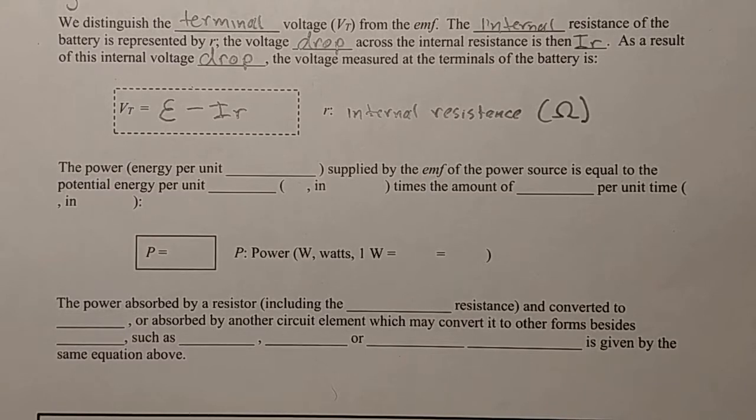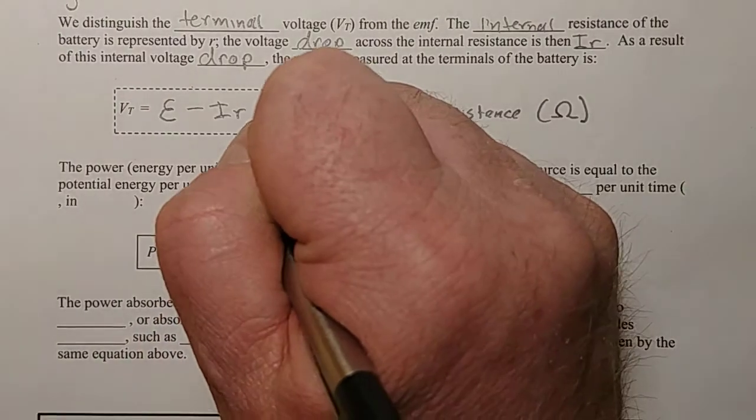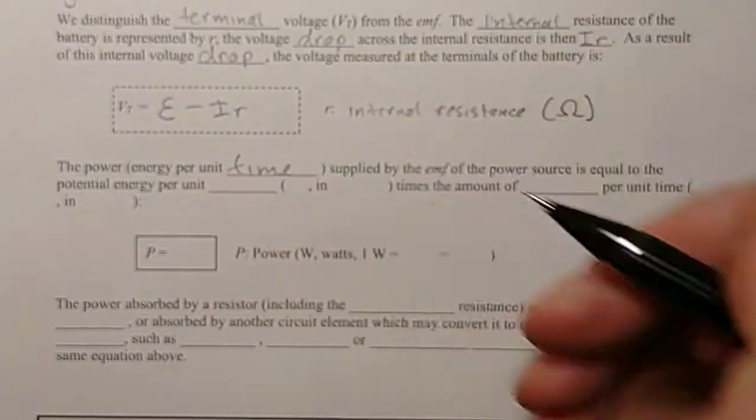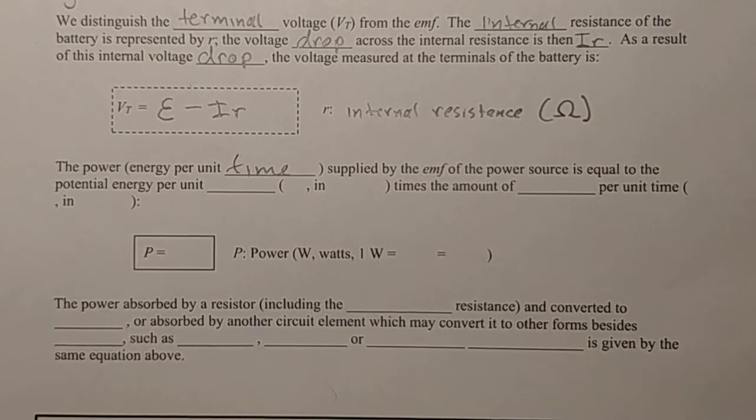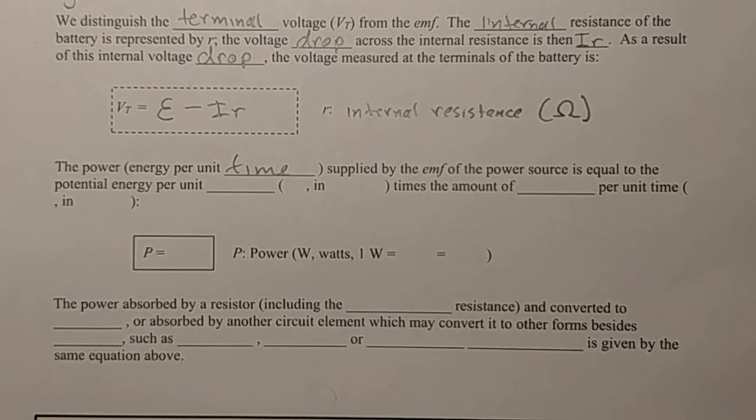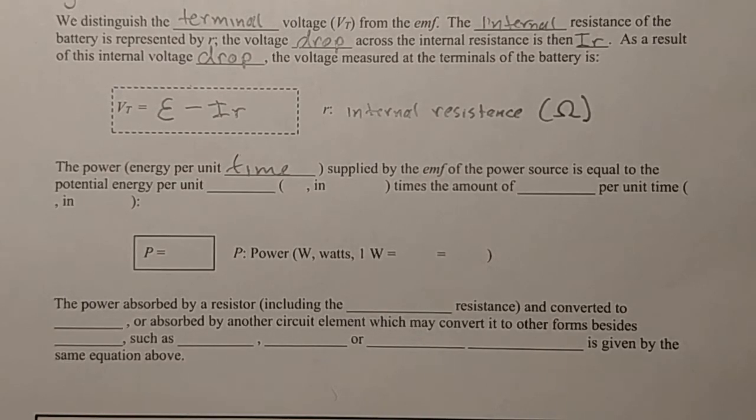Another thing about batteries, about electricity, is that they produce and transfer power. And power is the energy per unit of time. In mechanics, we said power is work over time. It's the rate at which you do work. And work is really about transferring energy from one thing to another. And so in more general sense, that's what it is. It's about the rate of energy transfer from one place to another.